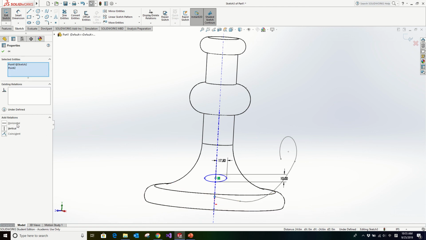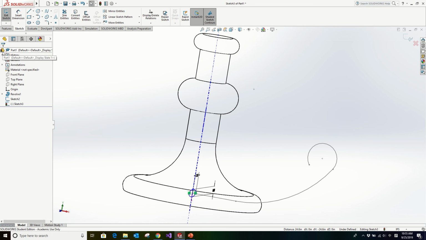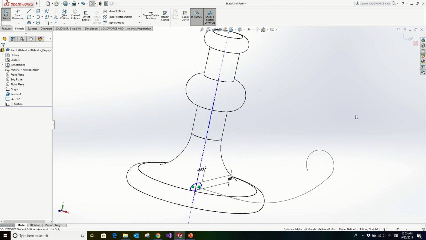You have options to play with. Basically put the coincident. See, it moves here, and click on OK. All right. I think you have done the drawing of the cross sections.